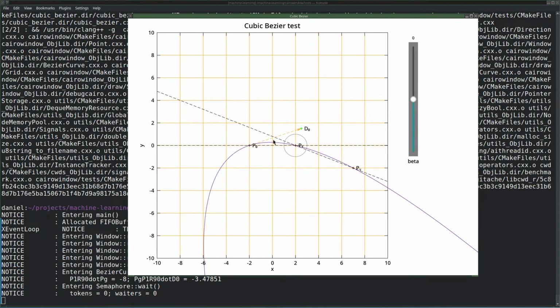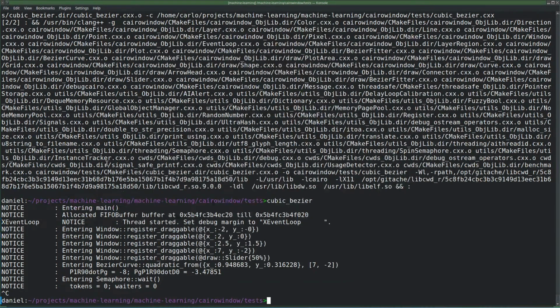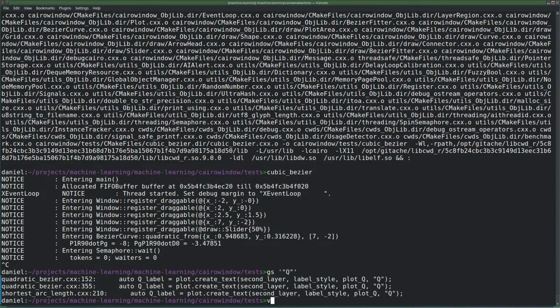So now we want to draw this thing actually as a cube on this circle. So I'm gonna have to steal that code from somewhere else, like quadratic Bezier, and then put it in the cubic.